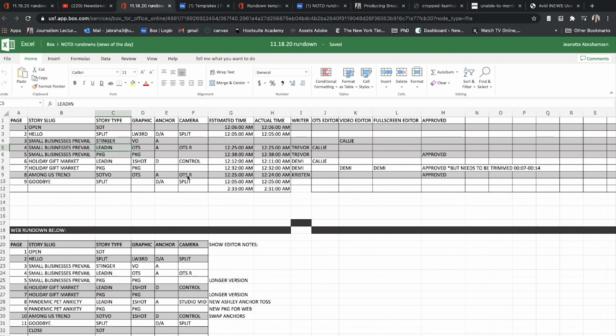This is important. It's not something that's going to go away if you don't understand it now. You have to understand how to do this, not just for Florida Focus, but for really any TV station, no matter what role you have, because everybody is going to be reading the rundown. Everybody is expected to follow the rundown. This is how we all communicate on the same page.